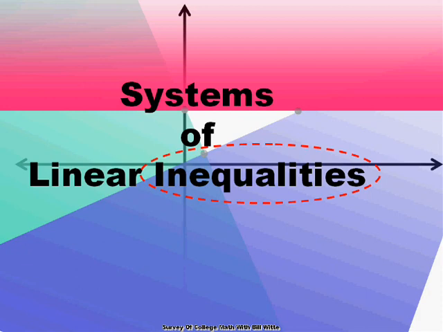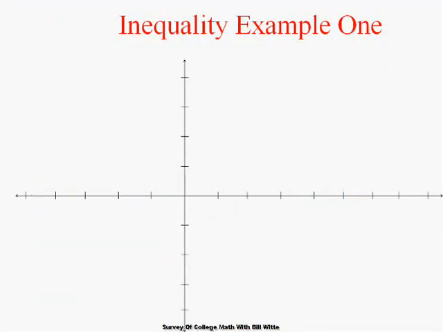Now, if something's not equal, it's either greater than or less than, right? Okay, and I'm going to ask you, of course, it's systems, to work with more than one at a time, sometimes up to 5, maybe even 6 at a time. Before we do that, what we're going to do today is learn how, or hopefully review how, to work with just one at a time very well. And then at the end today, I'm going to look at just the kind of applications we'll get in business. We won't finish them off, but I'm going to give you a little bit of a flavor for that. Well, let's play. Here we go.